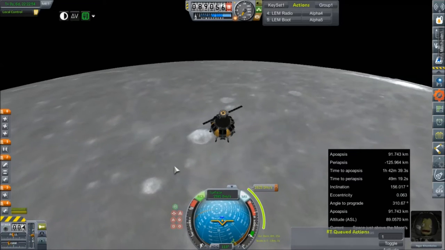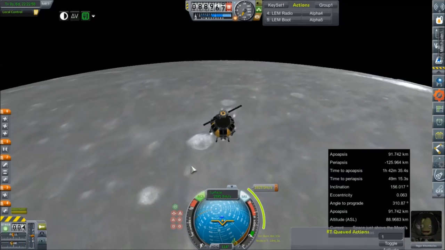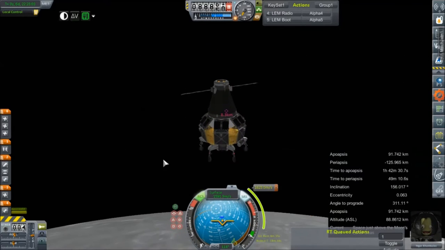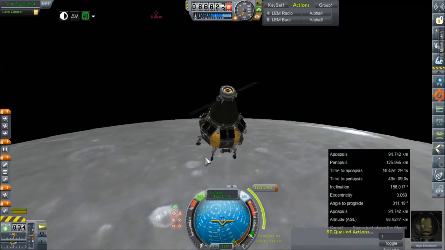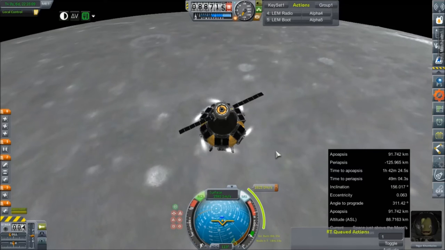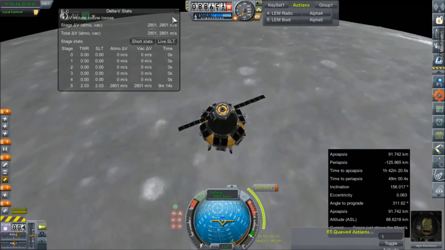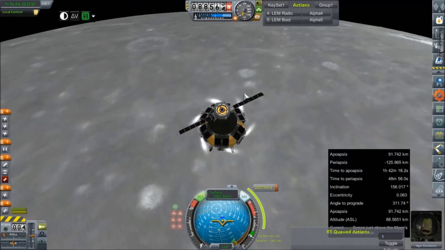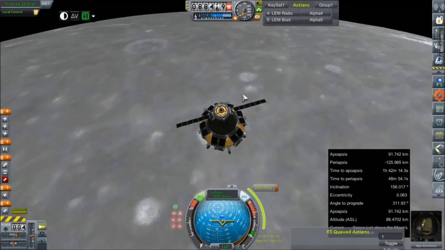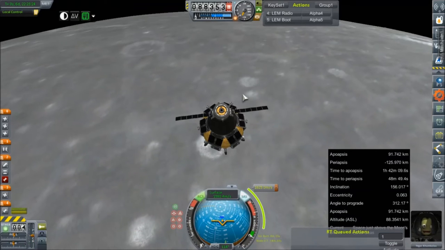Alright, and we are on node. We have 19 minutes until we are at node. We need to burn significantly before then. Should we jump out and collect that? No, I think we're going to wait until we're on the surface, just to be fair. What's our delta V reading? 2800 meters per second. 9 minutes burn. Eek. That should be well more than enough to pull a landing, but I guess we'll find out.